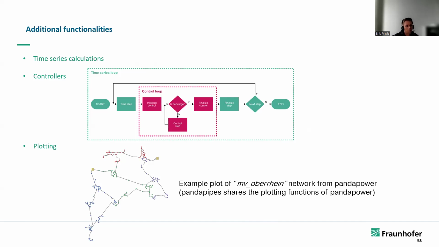And then another big functionality is obviously to plot your net and plot your results. It's very easy to incorporate geodata in pandapipes. You can transfer them from GIS or most other sources and plot your grid according to your junction and pipe geodata, and also include, for example, pressure color maps or pressure loss color maps or velocity color maps to have a very good overview of where issues in your pipe grid occur.